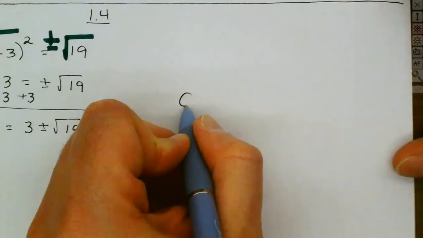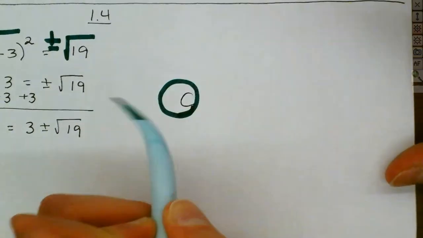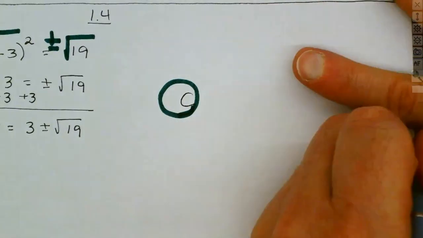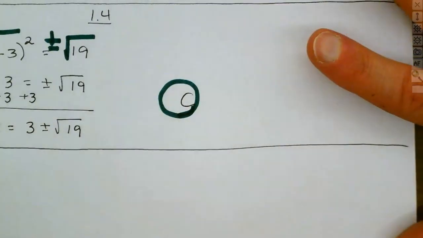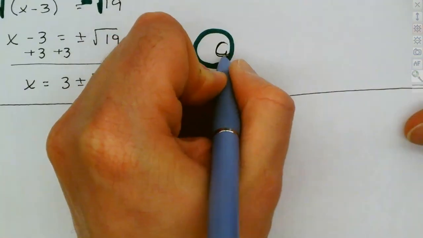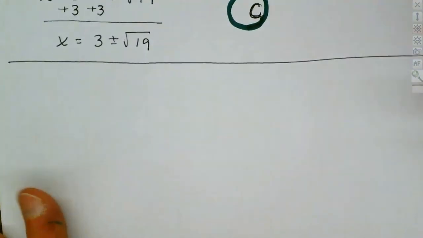And I made those on your exam. They're not going to be multiple choice, but I made the homework multiple choice. That way you could see if you did them correctly and know how to write them in the correct way. So that's why I made the multiple choice. Most things are not. I just do it for this section because I want to make sure we know how to write them correctly.